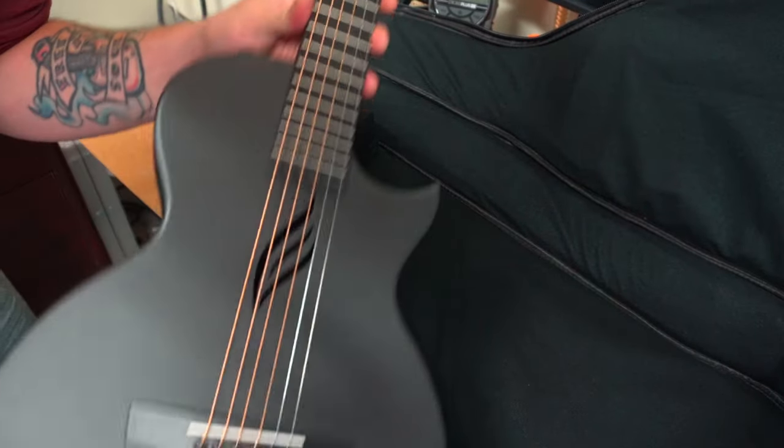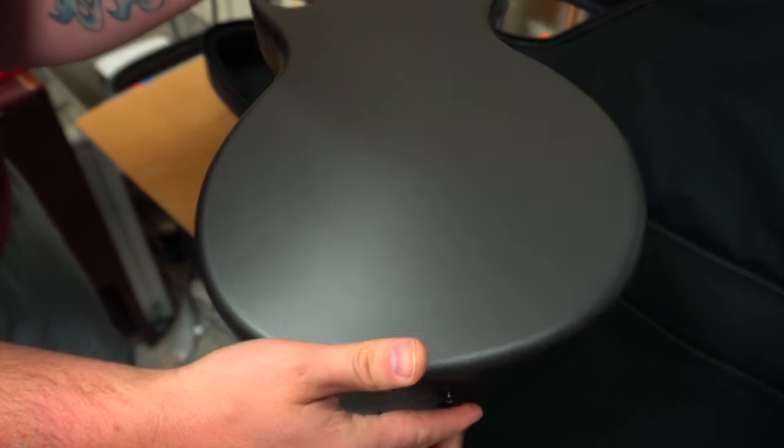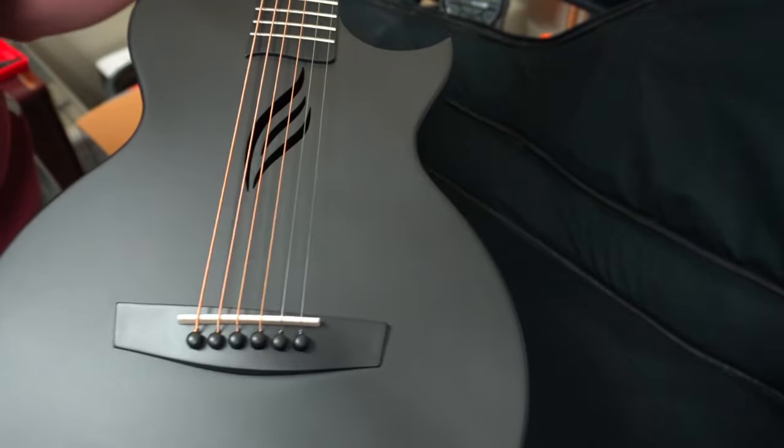And this is the base model. They also have a model that has built-in effects electronics with a little Bluetooth speaker inside. That's kind of neat, but I was just looking for just a little travel guitar that I don't have to worry about at all. I can just kind of take it with me anywhere.